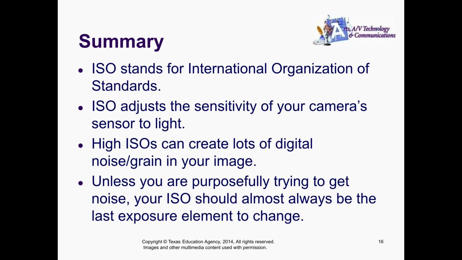Summary: ISO stands for International Organization for Standardization. ISO adjusts the sensitivity of your camera's sensor to light, or the film. Remember I talked about the different film? And then a high ISO can create lots of digital noise or grain. Those are both synonyms. And unless you're purposefully trying to get noise, you should always try to use the lowest ISO possible. And that's the end.